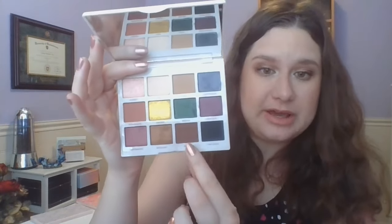Again, another BoxyCharm palette for me. This is a very colorful palette, and I feel like it's more of a fall palette. It's a lot of jewel tones. I think I had rolled it in last summer and it was a little bit much. Oh, it is! It is, you guys! Okay. It's a beautiful palette. I had previously rolled in the shade Brave, which was great because it meant I got to use basically everything in this palette.